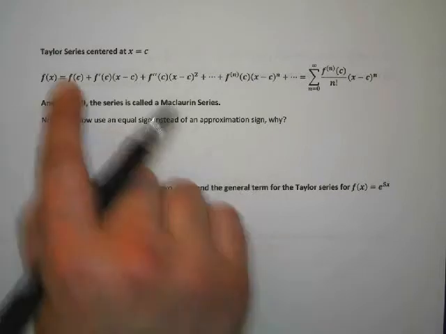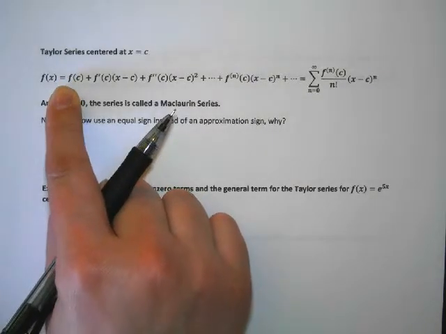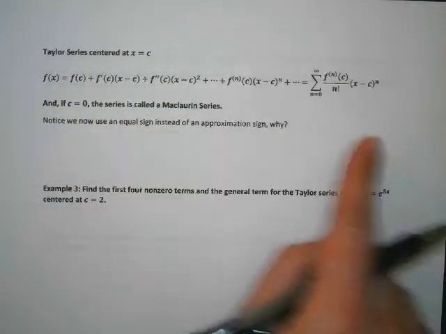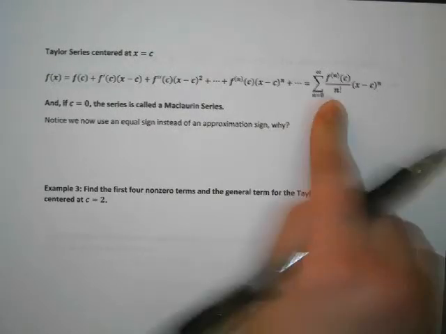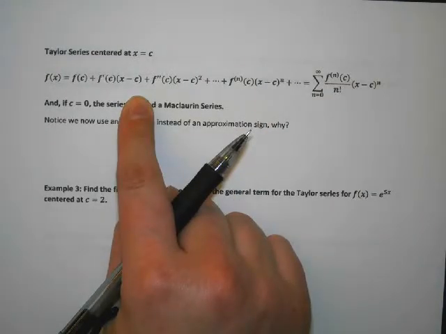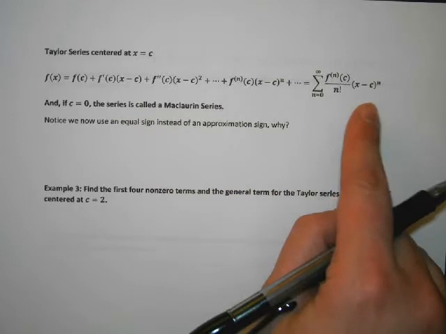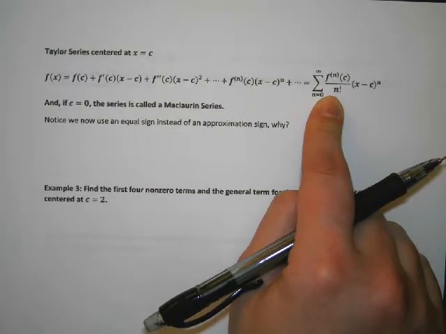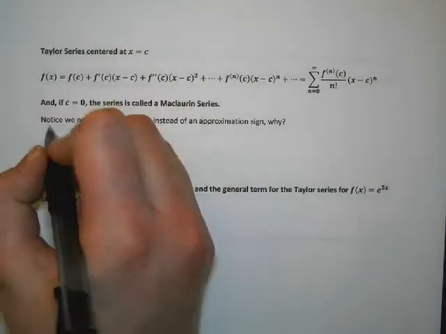All right, so we notice this time that I'm using an equal sign, not an approximately sign. And that's because this is an infinite series, so it really does go on forever. And the series equals the polynomial. It represents the entire polynomial, okay? So I'm not saying that this series approximates the function like I was before. I am saying that this series exactly equals that polynomial if that polynomial went forever, okay? So I'm going to say this is an infinite series.